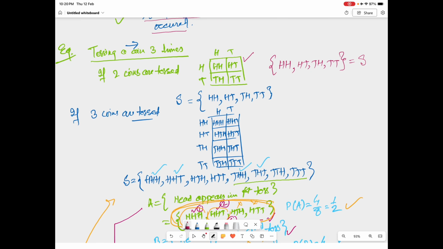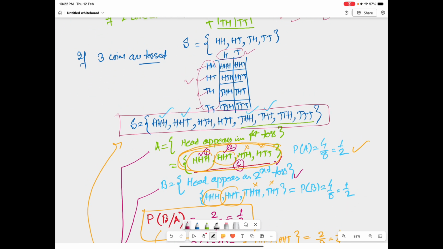But if there are three coins which are tossed, then I have tried to establish the sample space. H and T, and this is HH I have written here, HT I have written here, TH I have written here. So this is the sample space of two coins, and this is the sample space of one coin. I have made the combination in a tabular form, so I get a sample space if three coins are tossed. If three coins are tossed, you can see there are 8 cases: HHH, HHT, HTH, HTT, THH, THT, TTH, and TTT. So by making a simpler table, you can easily write the total sample space if three coins are tossed.